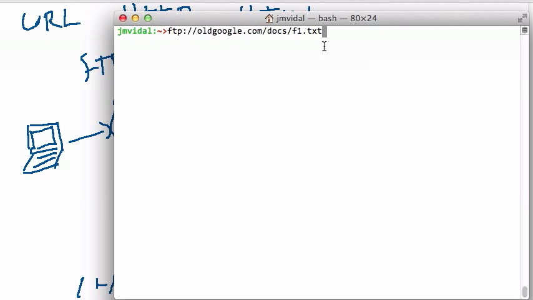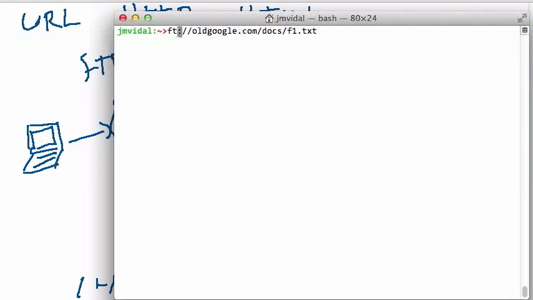I can just give you this URL. And you know that this means use the FTP protocol to go to this machine and then go to this directory and then get this file. I could also specify a port number as such, say port 77, I put a colon and then I put a port number, and that's how that works. So that's the URL. All the URL gives us, and it's a really huge thing if you think about it, is a unique pointer to every file on the internet. That's an awesome idea.